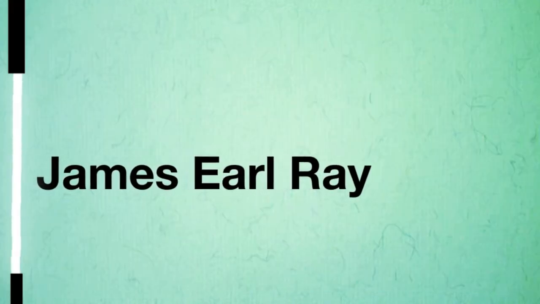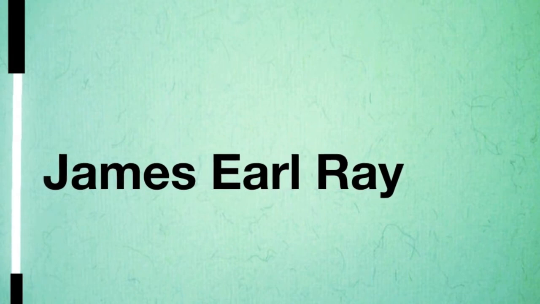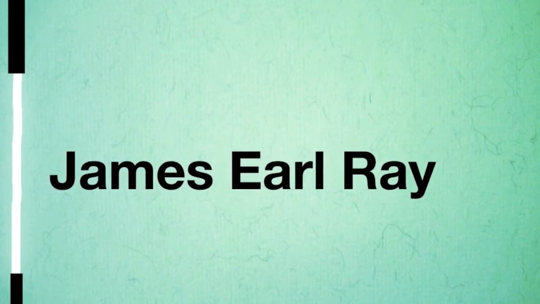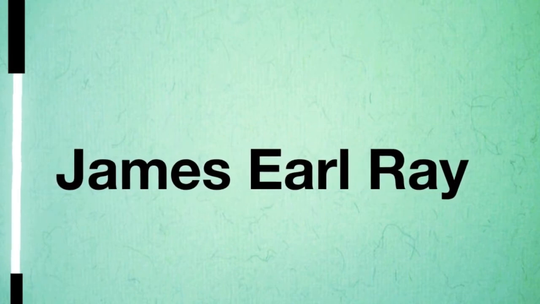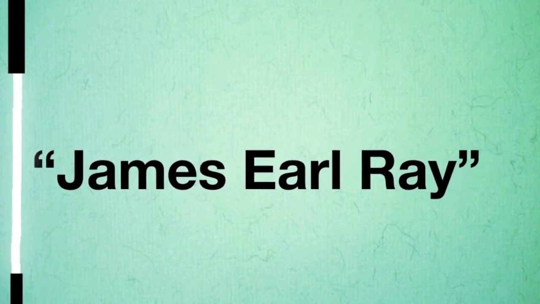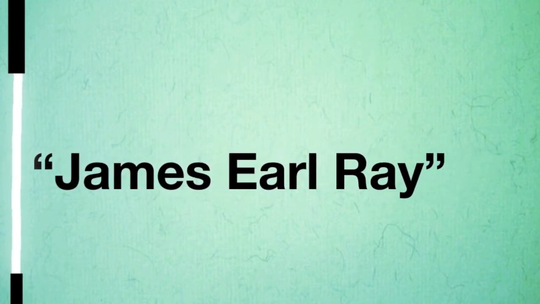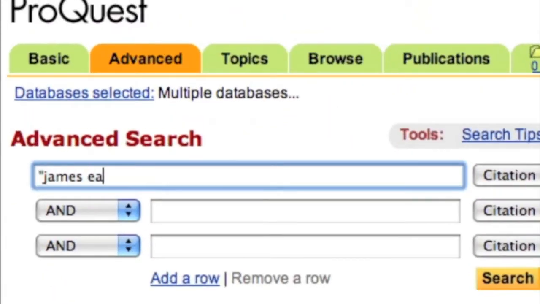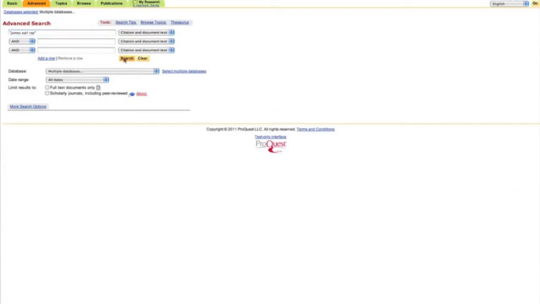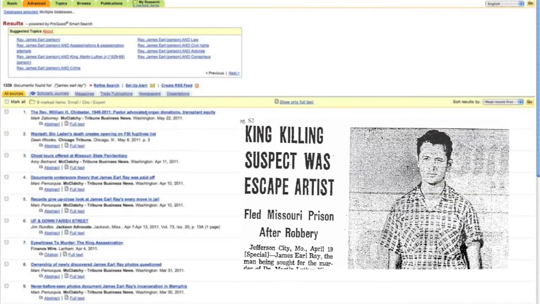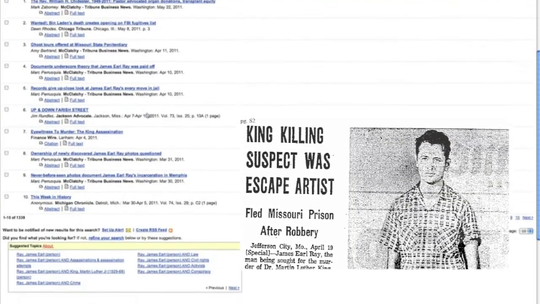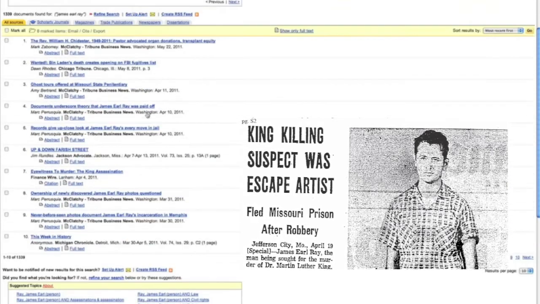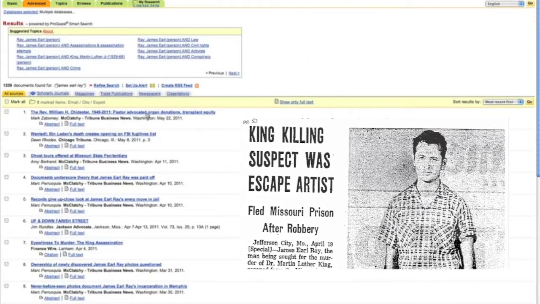If I want the search engine to treat these three words as a single phrase, then I have to tell it to do so. In most search engines, I indicate that multiple words are to be treated as a single phrase by enclosing the phrase in quotation marks. Even Google functions in this way. If I try this search again, using quotation marks around my phrase, then I will retrieve a set of articles closer to what I was hoping to find. Searching for a phrase is the first of the three basic search techniques you will need to search library databases.